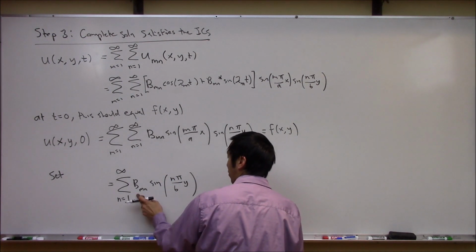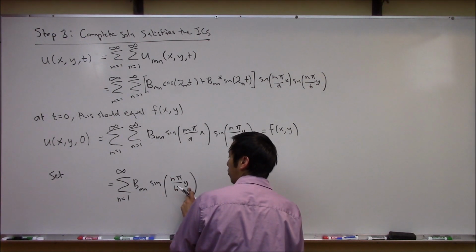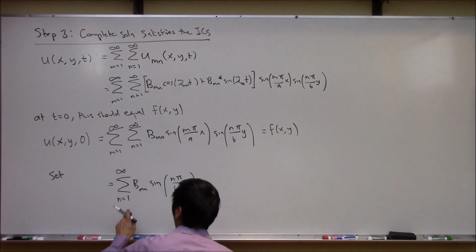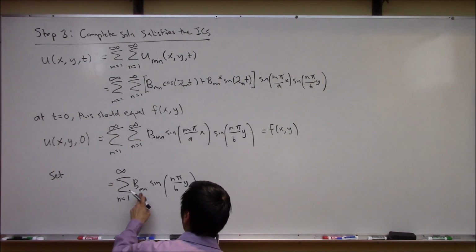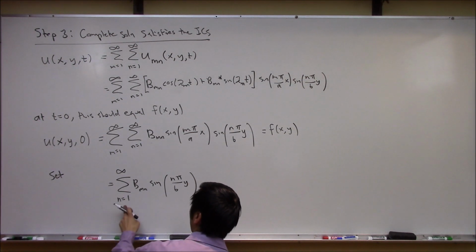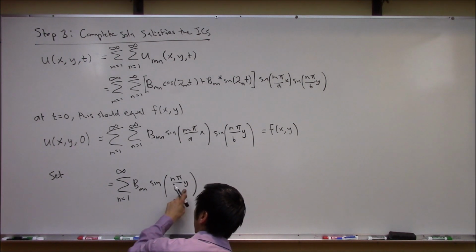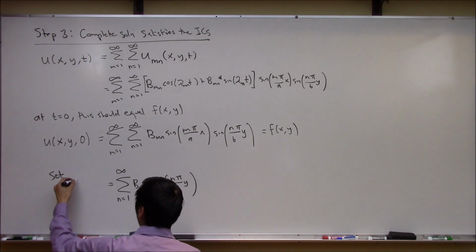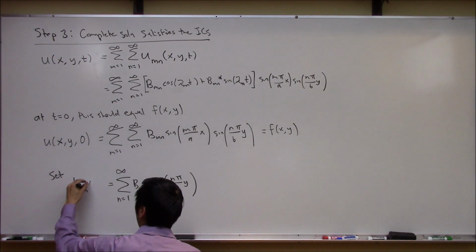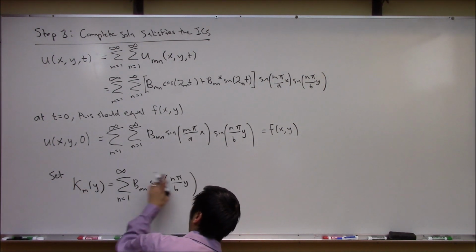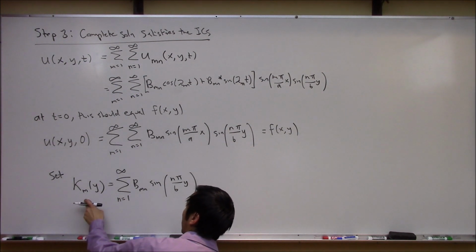If you look at this, this is a bunch of constants, and here's the only y in here. So this whole thing is just a function of y. And furthermore, it's also a function of m, because we're going to sum out the n values, going from 1 to infinity. So the only things left in here are a changing m and a changing y. So we could denote this as, let's call this, how about k_m of y? I'm just rewriting it instead of having all this stuff.